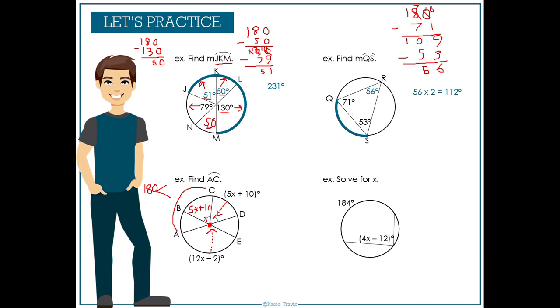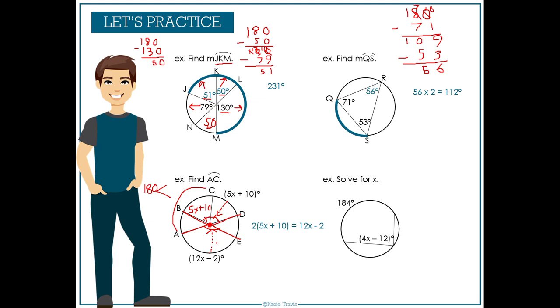Now, if these two 5x plus 10s are here, how is that going to help us out with this angle here? Well, if we look at the structure of what's happening, the sides from this big angle down here, 12x minus 2, make straight lines with these two smaller angles over here, which means this and this are a set of vertical angles that are equal to each other. Let's go through and figure out what we need to do. If they're both vertical angles, that means they're congruent. So these are our equation for us to solve.